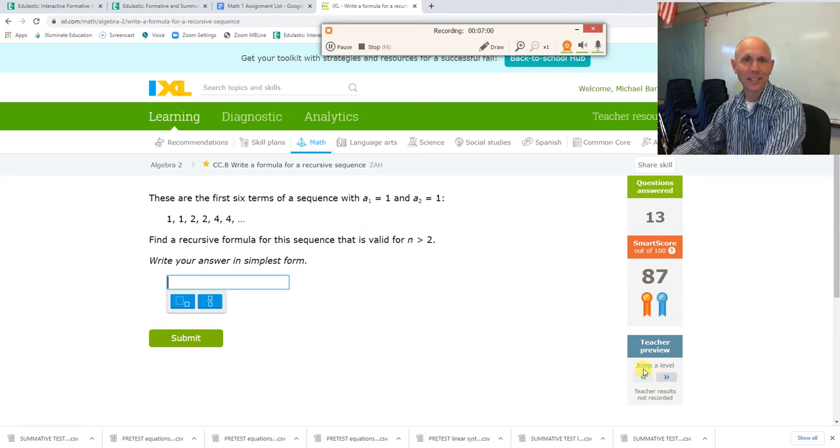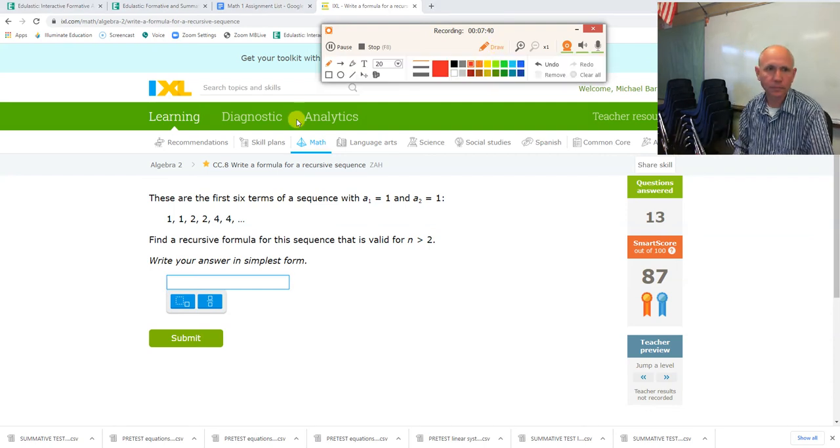Ooh, okay. So you see how I've got an a sub 1 and an a sub 2? That means I'm going to use a previous term type of problem. So this is actually previous term plus previous term, right? 1 plus 1 is 2. 1 plus 2 is, no, it's not. 1 plus 1 is 2. No. What is going on here? Ooh, I do not know. Let's see if I can work this one out.